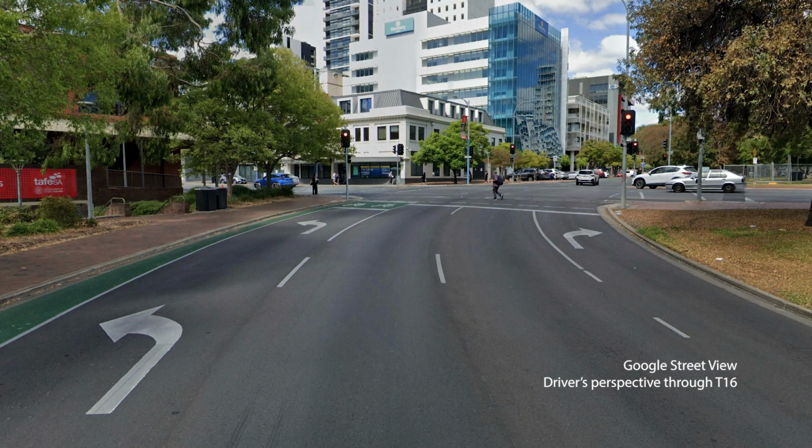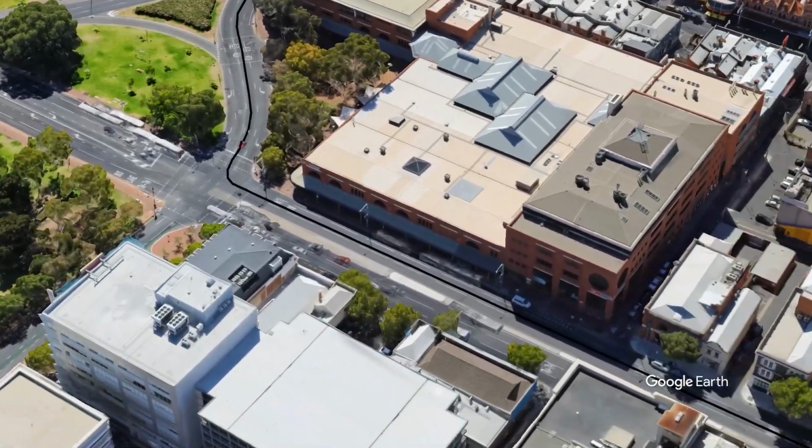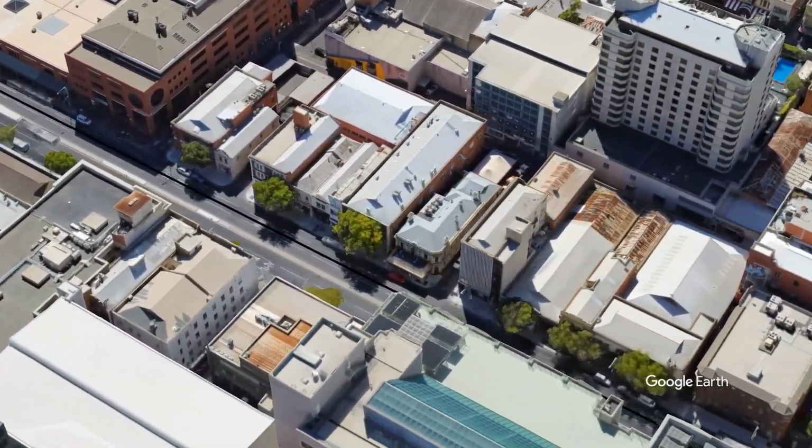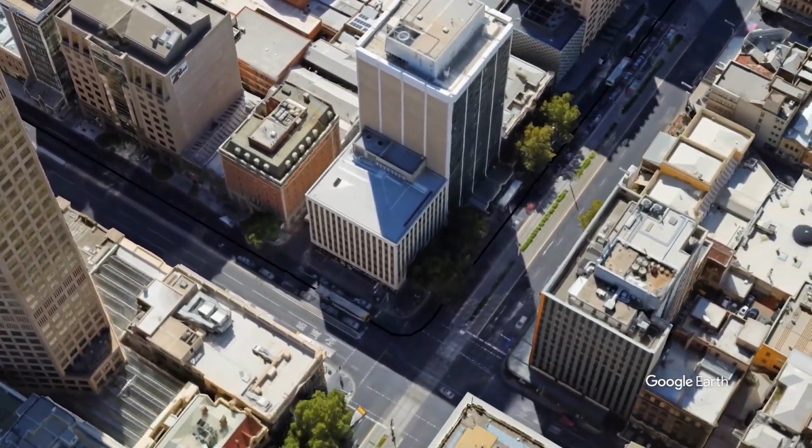A hefty combination. Can I see this being used for racing nowadays? Absolutely not, unless there was a slow chicane before it. Who knows, we might have seen just that. After the Currie Street straight, once more with feeling, a 90-degree left to take the driver back onto King William Road and end the lap.